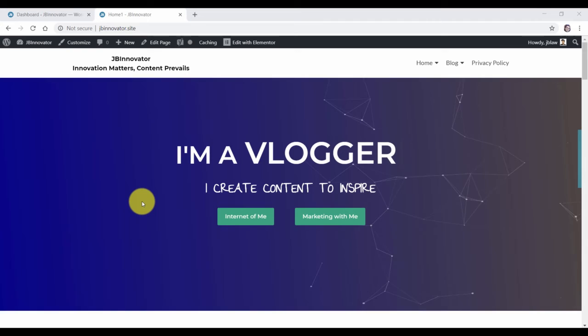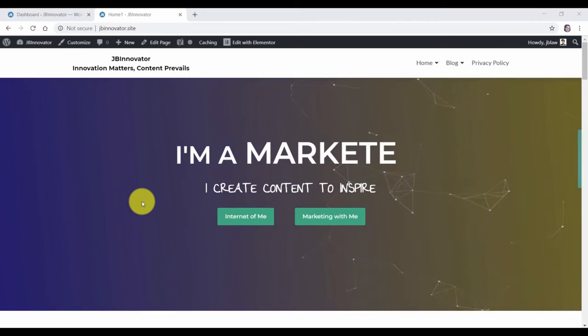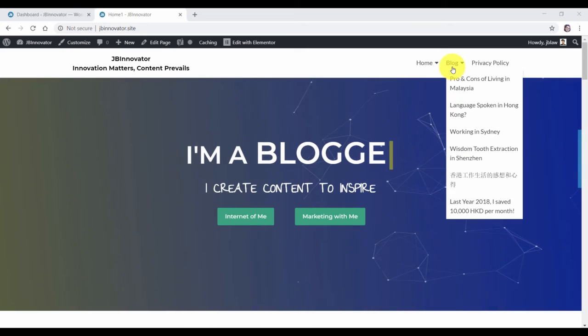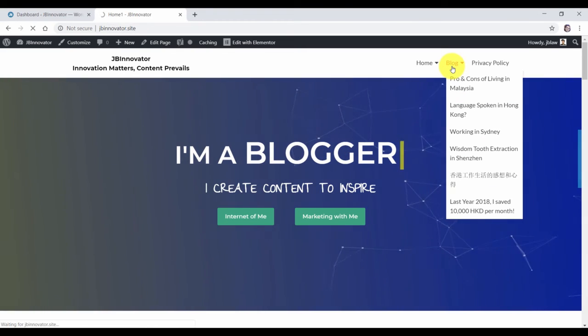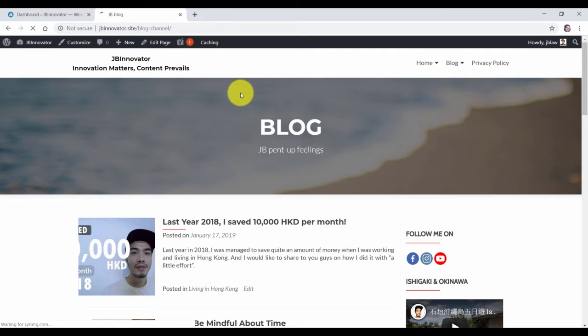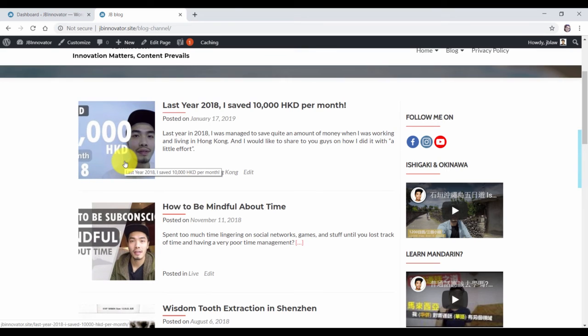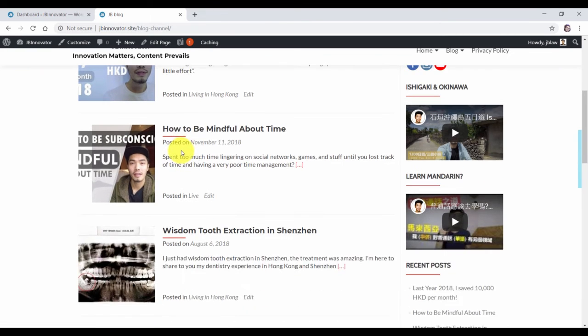Apart from the front page that the WordPress theme has preset and structured for you, it also presets a blog page for you, where you still have your header and your list of posts. Whenever you have written a post or added a new post, it will automatically update itself as a list over here.